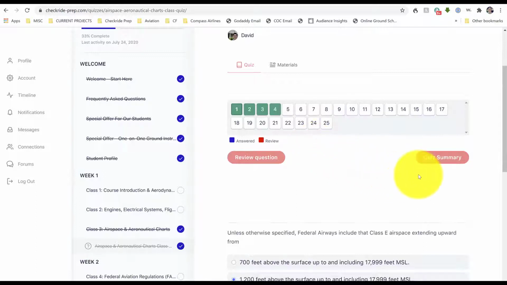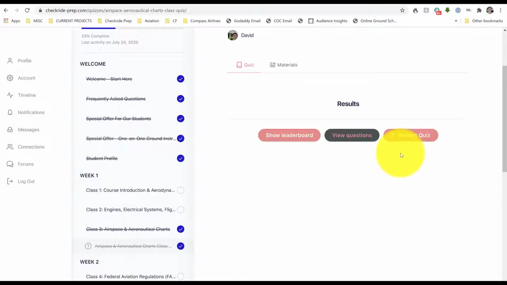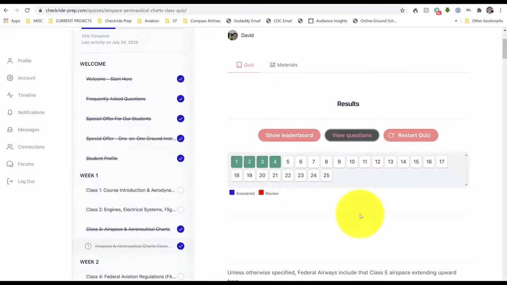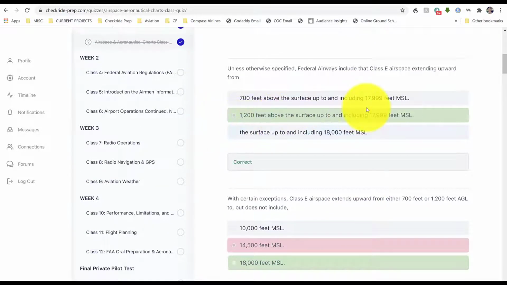Here is also what I want to show you. Once I'm all done with everything, I'm going to click on quiz summary, and I'm going to finish the quiz. In the past, it did not give me anything other than the results. So at this point, you're going to have a new option that says view questions. If you click on view questions, it's now going to show you how you answered the question.